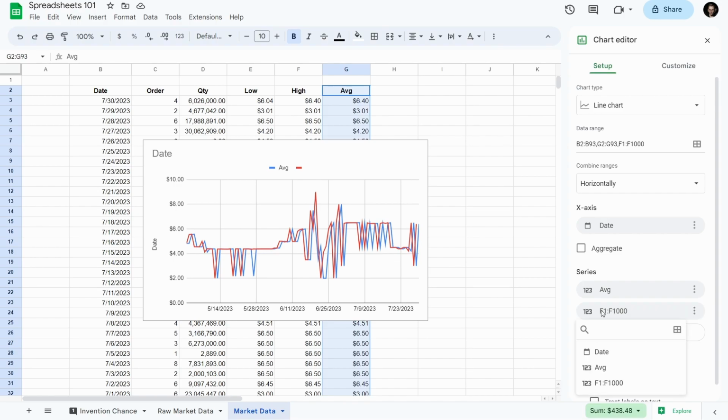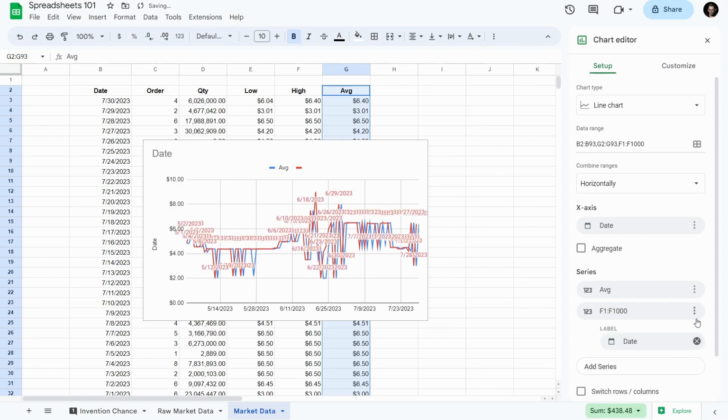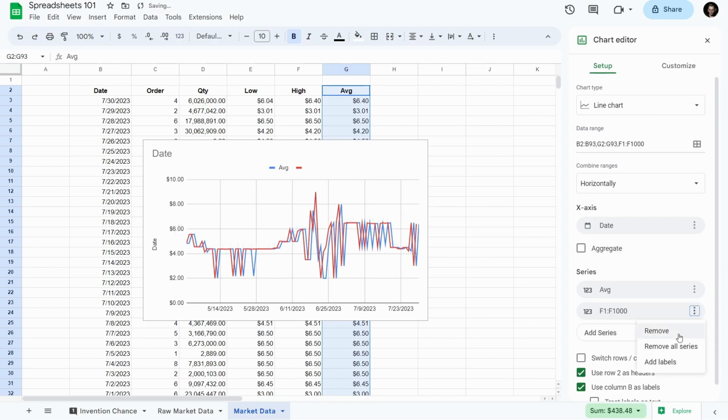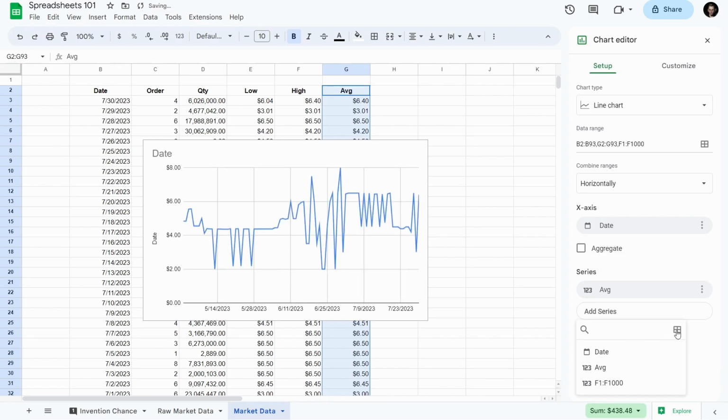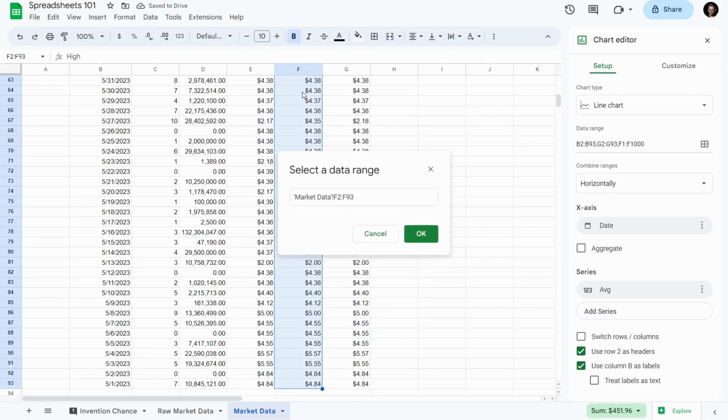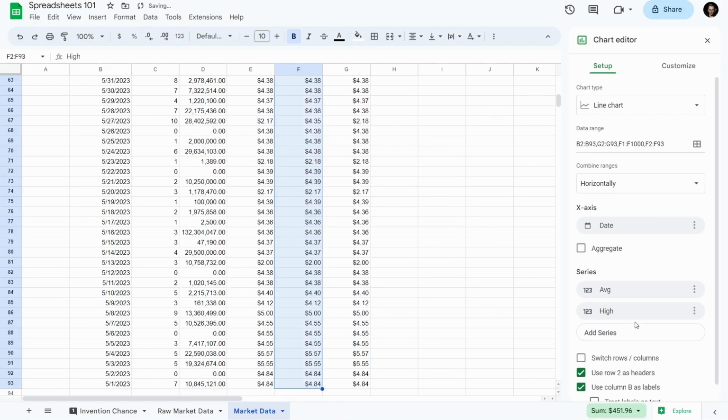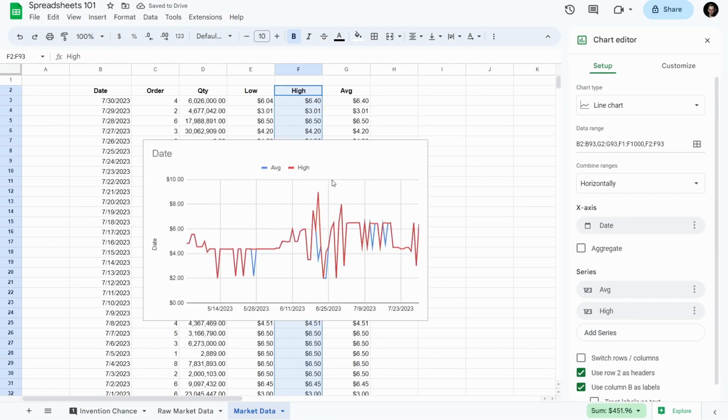Oh, yeah, so that didn't really give us a label, which is not ideal. So let's add the series, and we'll say high market data F2 to thing, and it knows that, and so we're going to put in the highs. And okay, there's one where the average was a lot lower than the high.